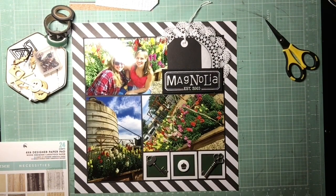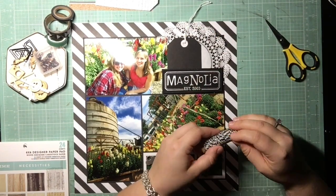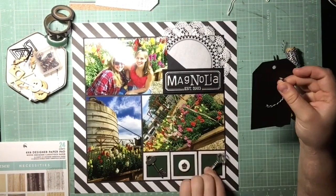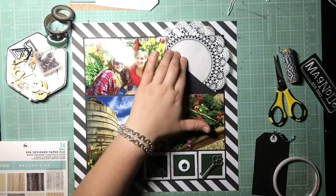And I'm going to glue the flare straight down, but I am going to attach those keys with some foam just because they are a little uneven, so it would be difficult to glue them with flat glue or glue tape, but the foam holds them really well actually, so it adds nice dimension.